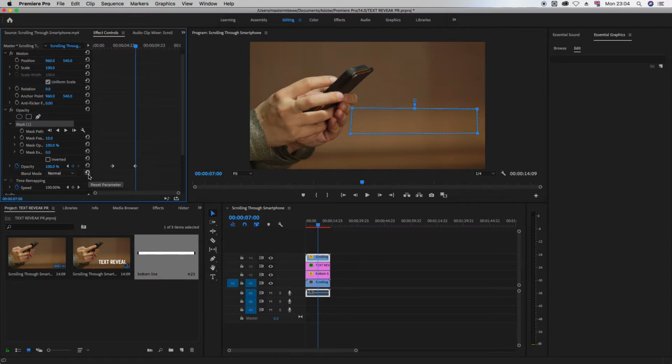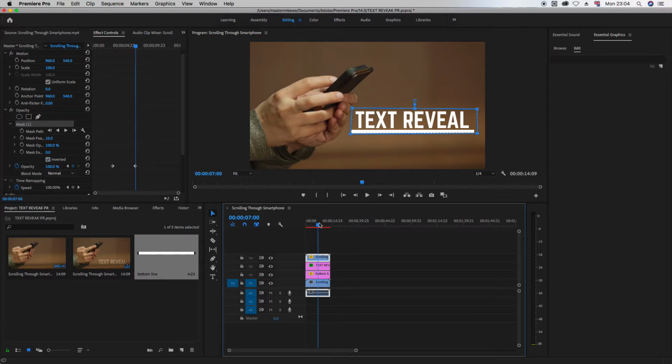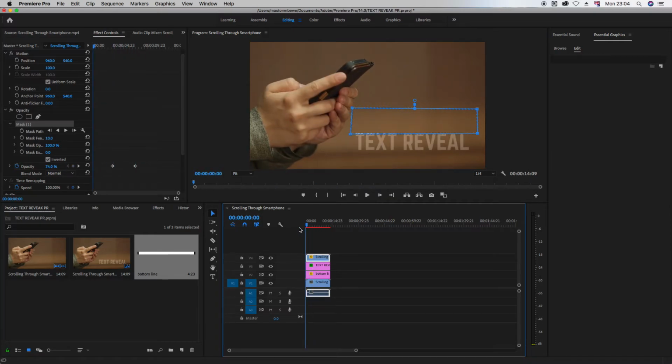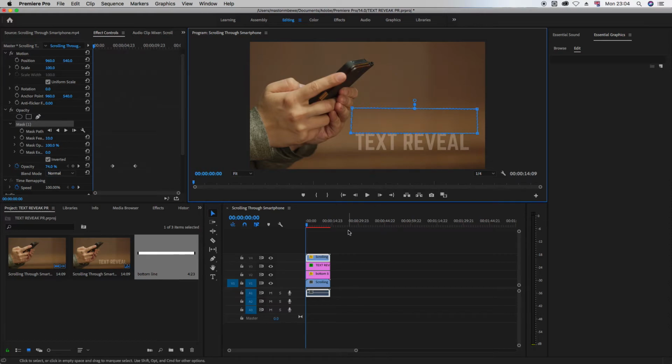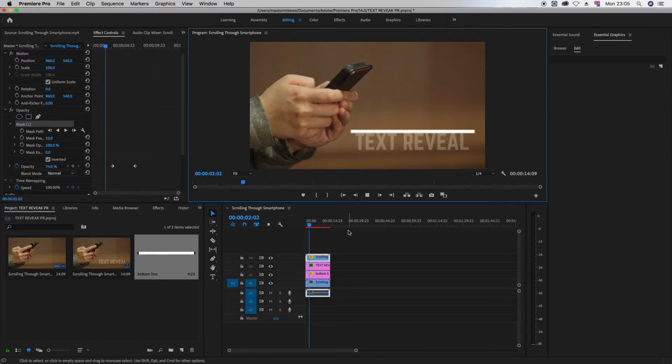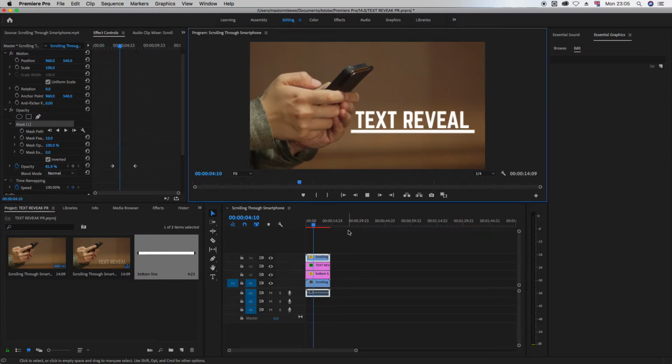As you can see, nothing is happening there, but let's see what happens when we invert. We've just inverted the mask, and now let's see the effect taking place. Okay, let's just try to adjust the mask as well so that it doesn't affect our text that much. You just have to fiddle around with it so that it's perfect. So let's just play that back, and the text pops out.